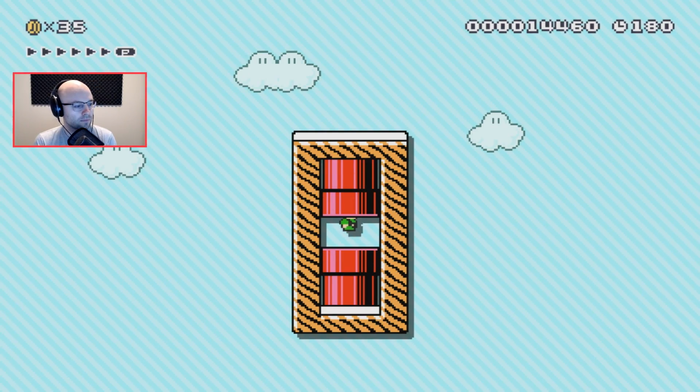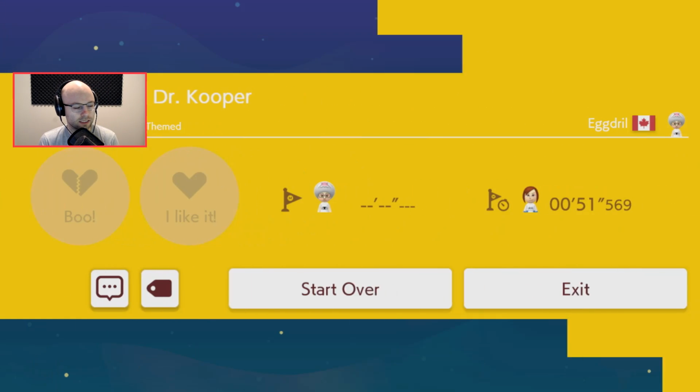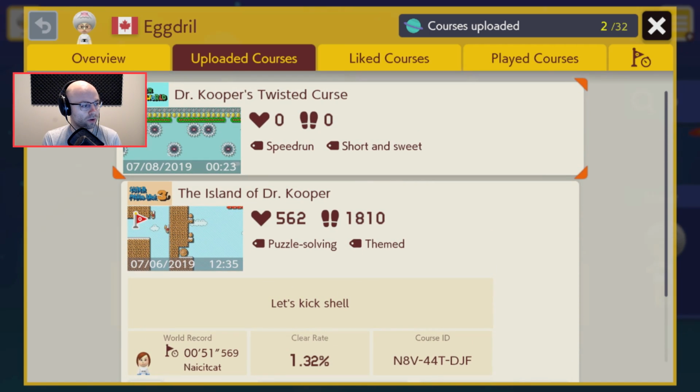I'm not saying I wouldn't change stuff if I had the opportunity, but as far as I'm concerned, for a first attempt, it was a pretty decent level. I'm stunned, by the way, that the clear rate is so low, and that's not a flex. The clear rate, I don't know, it was like 2%? What is it here? 1.32%. So you're saying this is as difficult as Austin's, 1.3 or something like that. Well, 1.2 maybe. I don't know about that.